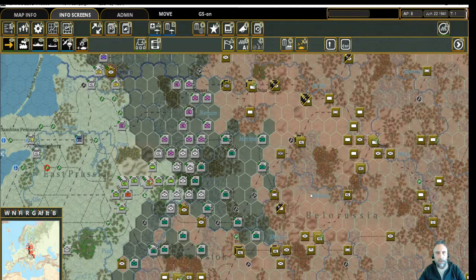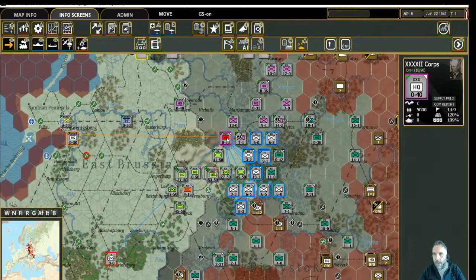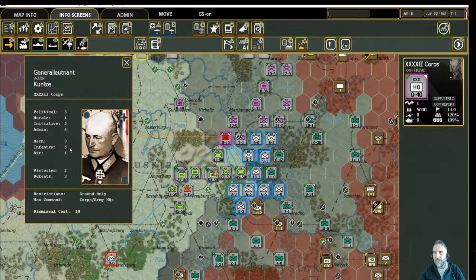One thing that we did here, and I'll kind of zoom in a little bit, is where is this corps? There it is. This is 42nd Corps. It is under the command of Walter Kunze, I assume. He's a 4-5-6-5. Well, he's terrible. Let's get rid of him. Well, I can't. It takes 10 to replace.